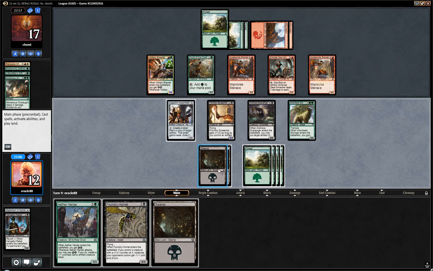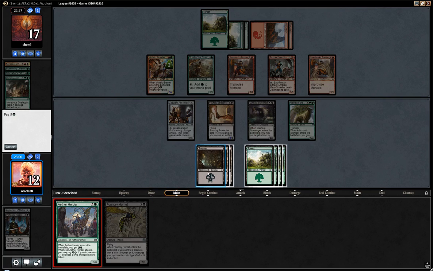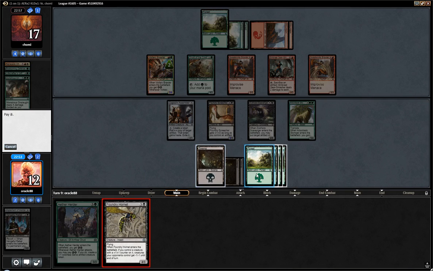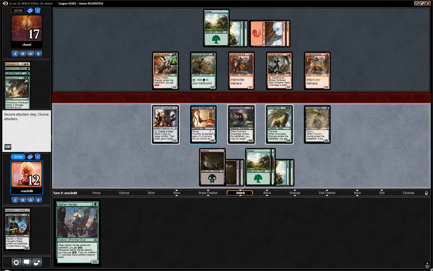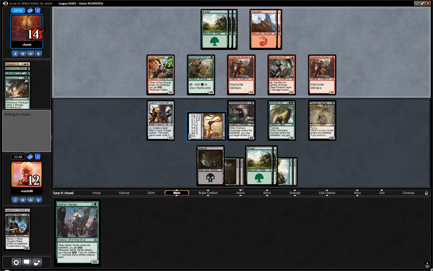Yeah, now I can start to copy things. I don't have anything great to copy. Unfortunately, you cannot copy other creatures. I'm gonna actually drop the Hornet first because I don't think I'm getting any counters on my creature anytime soon, and the Hornet can actually start to attack. Herder is not gonna attack into the 5/4 Brawler.